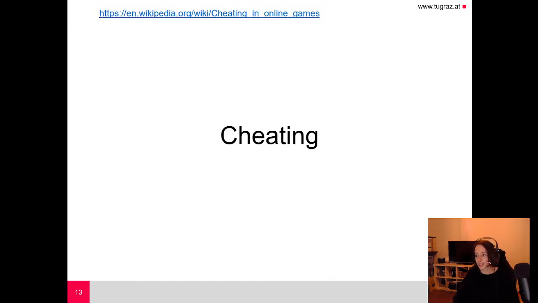Good. Last but not least, cheating in games. This is a little bit of a protection system. So do you know any cheating methods within the game design, game development world? Speed hacking.